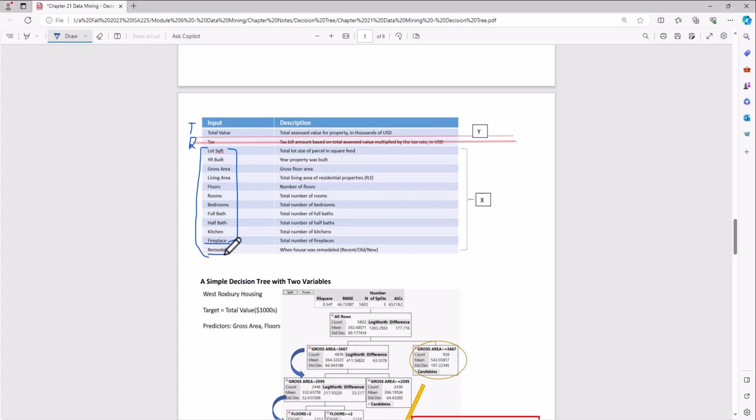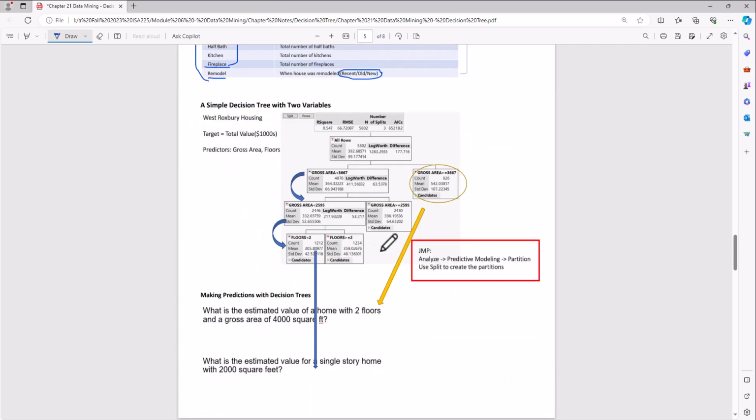But for the remodel, it is actually when the house was remodeled: recent, old, or new. So this variable is a categorical variable. In the decision tree, we don't need to worry about whether a variable is quantitative or categorical. All of them can be considered as input variables.